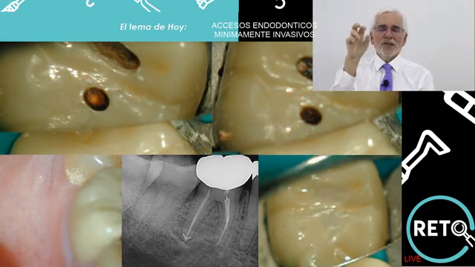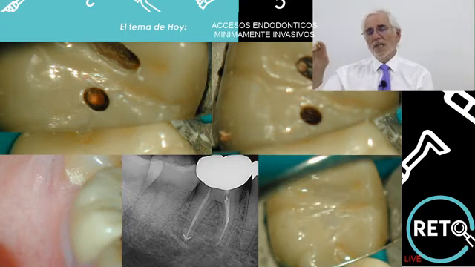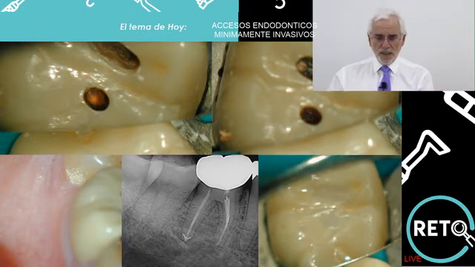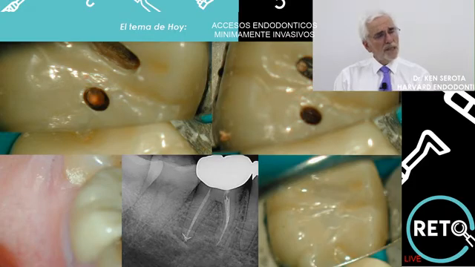Dynamic navigation, minimal access, the accuracy of identifying the orifices, orifice-directed access, and changes in irrigation protocols, which in this case I suspect will end up being GentleWave. This was a slide that Dr. Nudera gave me, and I thought it was fascinating as a teaching slide. Next one, Jorge, please.